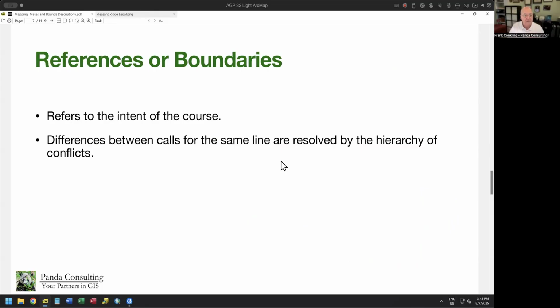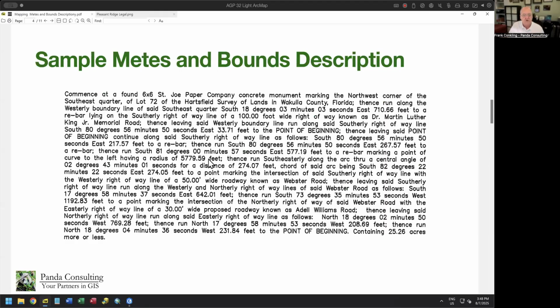When you're looking at a legal description, a meets and bounds description, you want to look at both things. You want to look at the COGO portion of it for the measurements, for the meets. And that's going to give you the overall geometry of your parcel. And then you're going to use all the other pieces of text, what those lines are supposed to be, where they're supposed to be, that sort of thing, to help you refine where that's actually located.